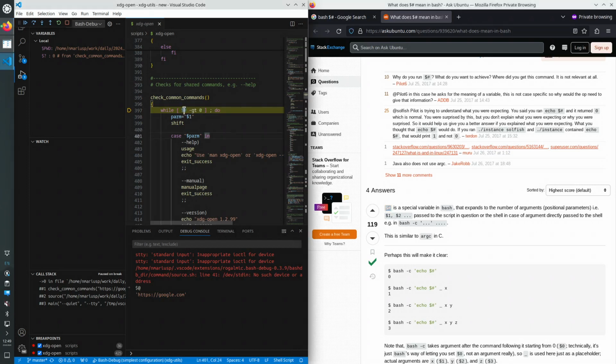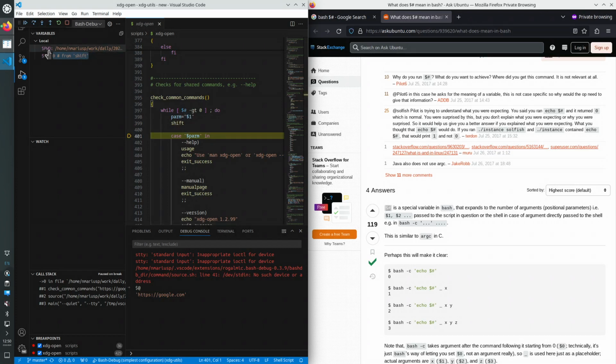There's one, and it's greater than 0. And we're walking through all of the arguments, the command line parameters. So $1 is the first remaining parameter, and then we're shifting, and next time $1 will be nothing because we only have one command line parameter.